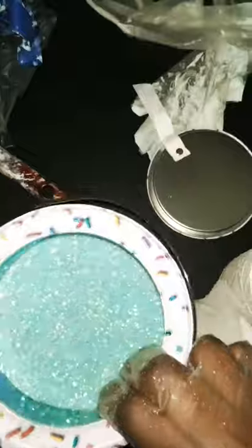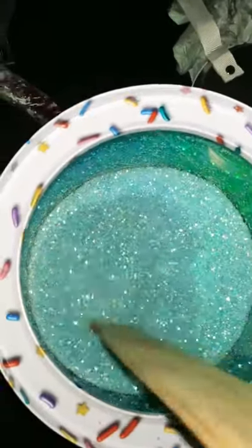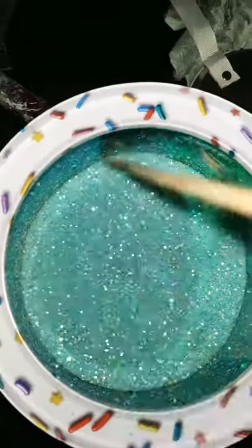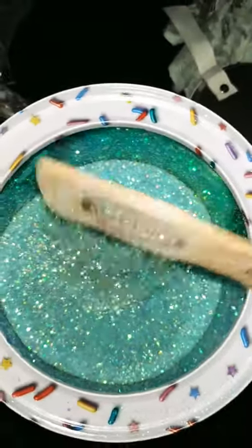It came out the perfect color as the room I was going to paint. I'm glad that happened. I really didn't know how this was going to look when I mixed it in — I was like, oh my god, this is not going to come out right. But the color came out exactly so close to the color that I was painting in my room, so I'm very happy about that. Look at that glitter, you guys. So pretty.